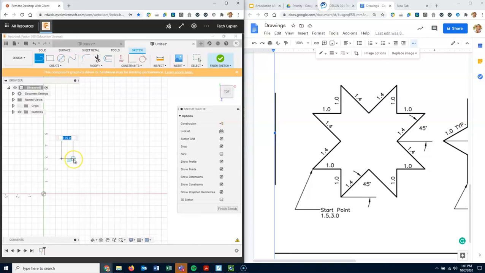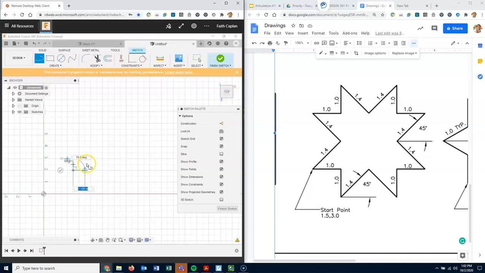I go over 1 and see it's 2 spaces because it's a grid. Boom. I go 1 and then I'm going to go down 1. That was blocking me, super annoying. There we go. When I click, I'm going to click again.